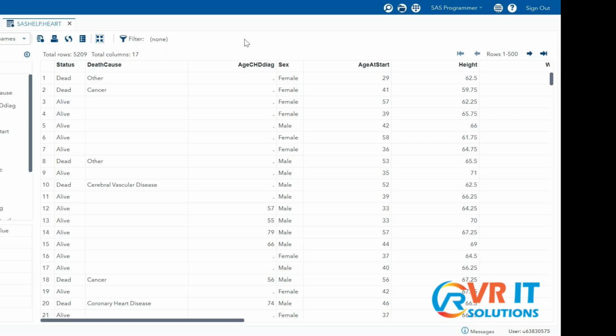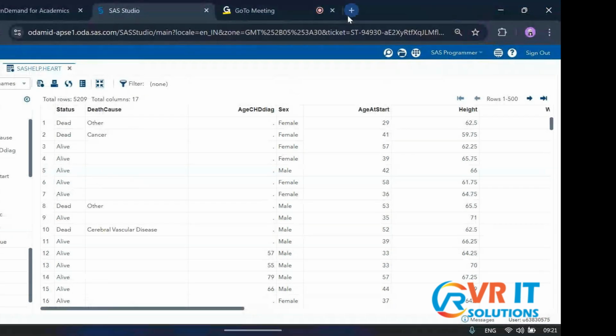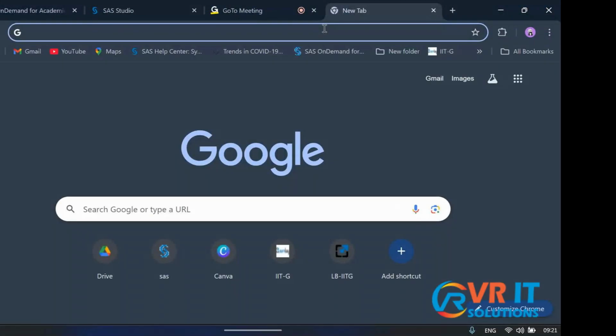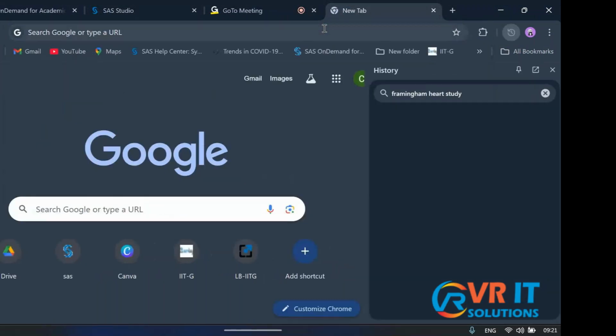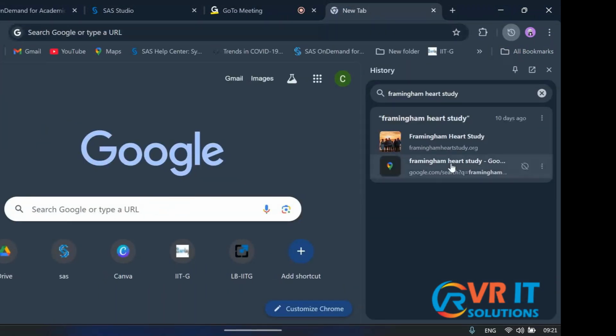But this data is a sample of the data. It is not the complete data. There are about 5,200 participants who participated in this clinical trial, and third generation participants are participating in it now. If you are interested in going through that study, you can search Google for Framingham Heart Study.